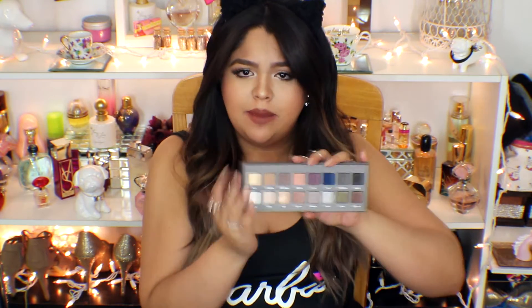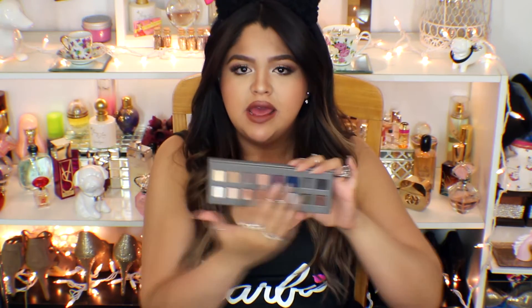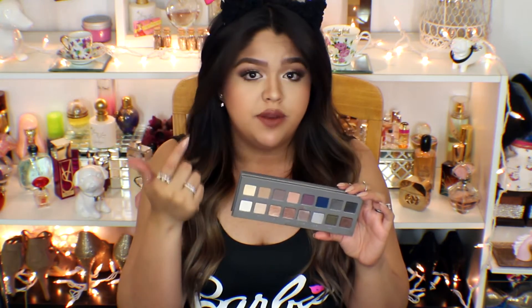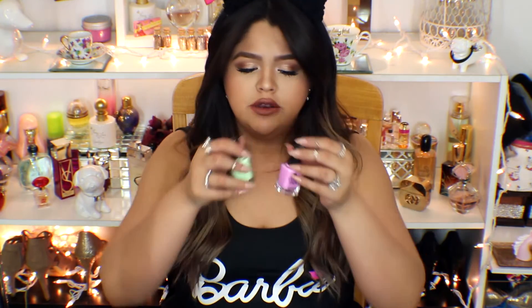I use mostly this side of the palette — I'm not really that explorative in my makeup yet, so I haven't really used the other side, but I've definitely been using this side a lot. It's what I'm wearing on my eyes today. I just feel that it's very cool-toned, but you could pull a warm look out of it and it's just suitable for everyone. These are the most extremely creamy shadows you will find on the market. The first winner is going to get a Lorac palette along with two little nail polishes.